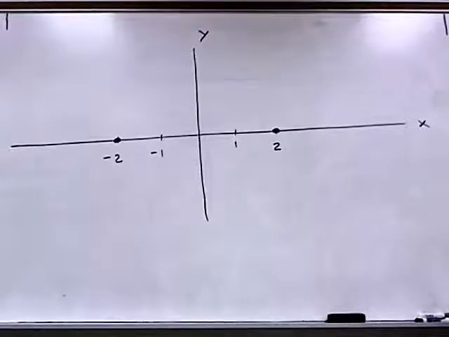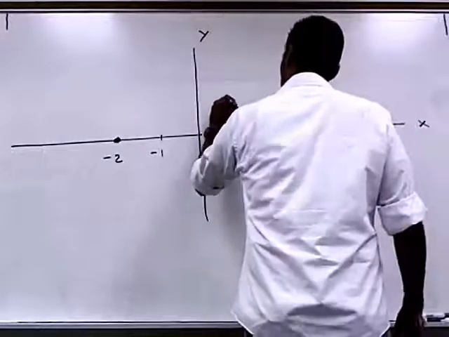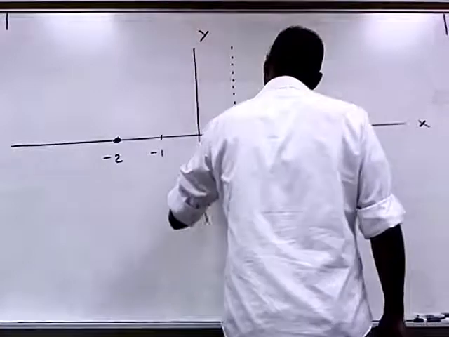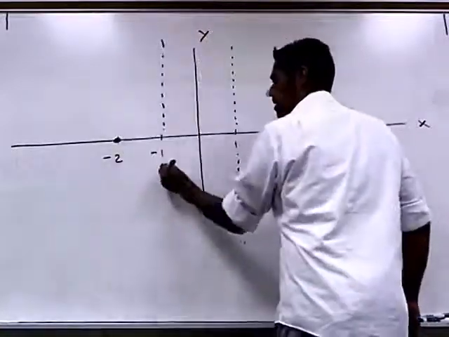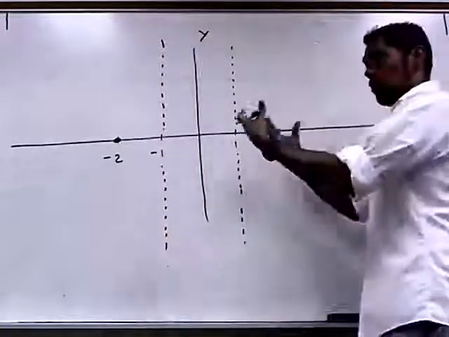Second step, we found verticals. We're at 1 and -1, and those are dotted vertical lines. So I'm going to come in here. Remember, these dotted vertical lines at 1 and -1 are not technically part of the graph, right? They're just to help aid in my drawing of the graph.